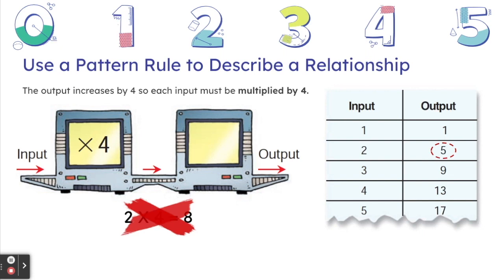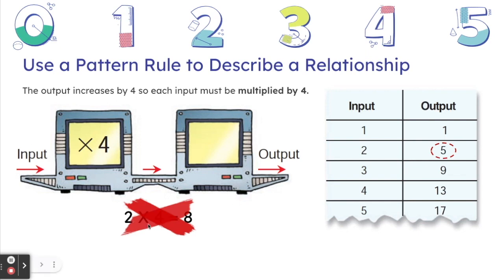It actually makes sense because we know there's a second operation here. And it's going to be something that changes the number from 8 to 5, or whatever happens to be in the output column. So I hope you see how that makes sense, because we have a second step, so we know the output is going to change after the second step. Okay, so this works really well when you know you have 2 operations in your input-output machine, 2 steps.